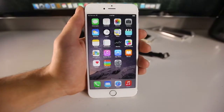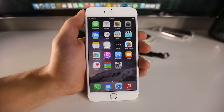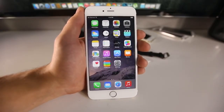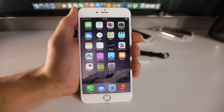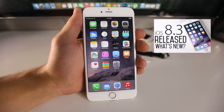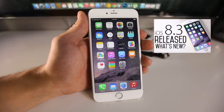So what's next? Well, with iOS 8.2, Apple will introduce support for the Apple Watch. The Apple Watch will be released. It could be a big hit, and I'm certainly excited to check that guy out. Now, other than that, iOS 8.3 is next after 8.2, and there's already a public beta version of it out. I have a video for that as well right there. 8.3 primarily focuses also on system optimization, and it introduces wireless CarPlay for cars compatible with it.